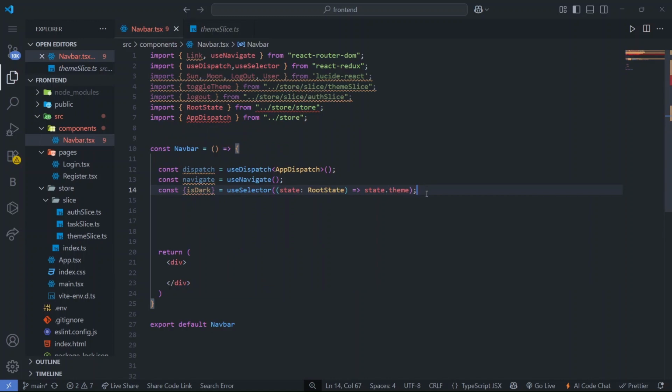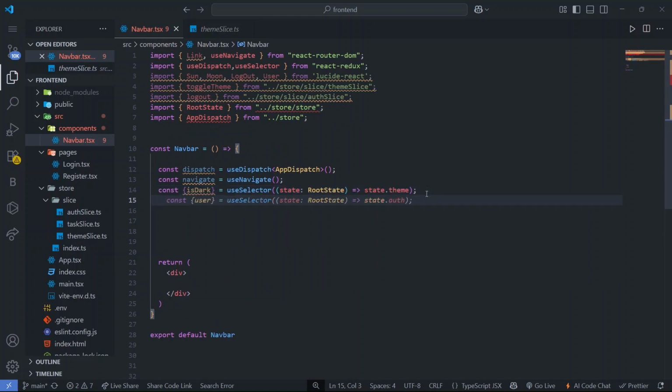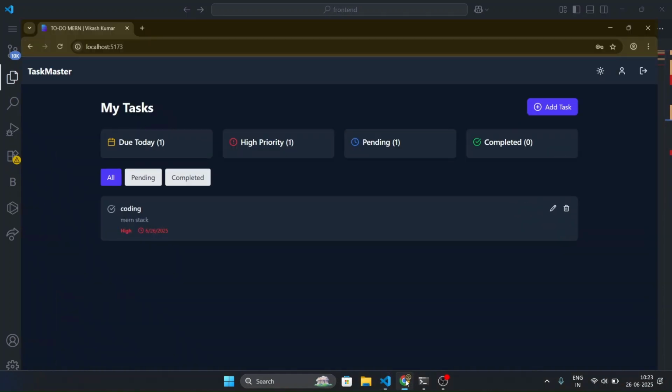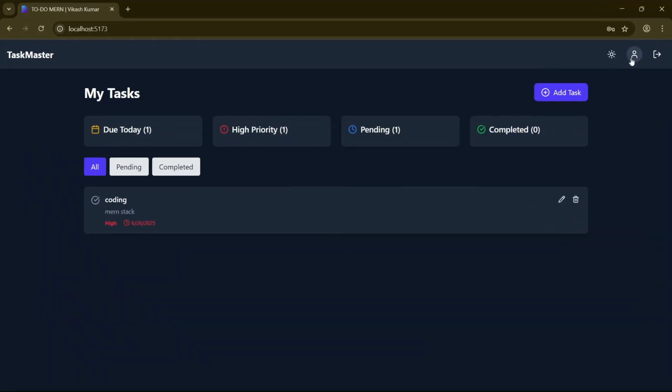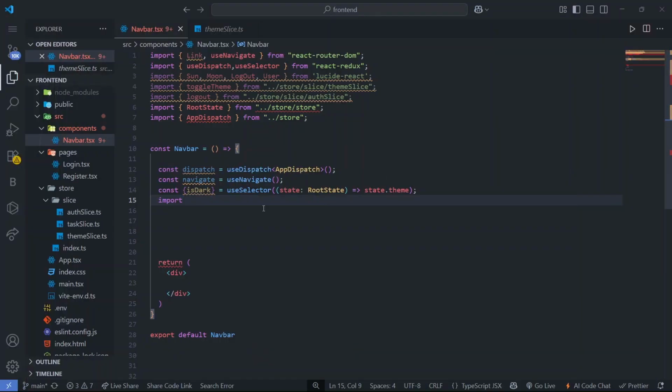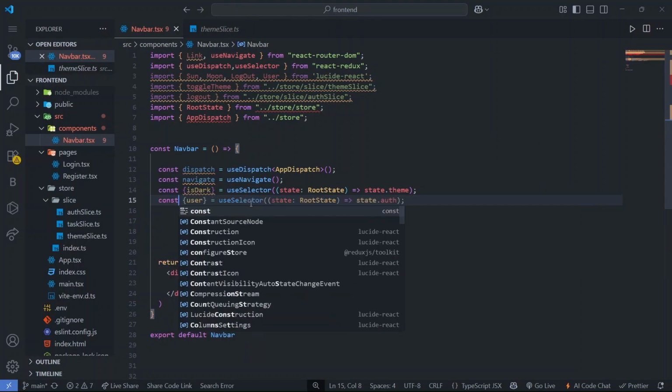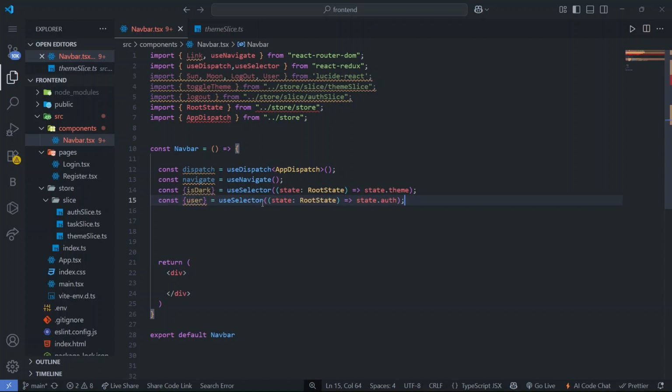So we have to get the state from our theme slice, and then we have to import user also. Here you can see the user, all this user data, user profile, everything. So we have to use const user from useSelector state.auth, and this will come from auth because the user is logged in, right?